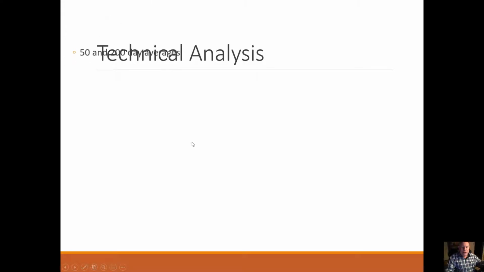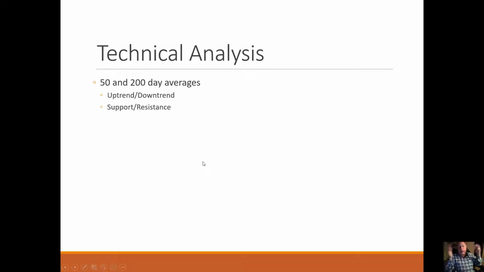We look at a couple of major technical analysis. This is the basics that we use. A 50 and 200 day moving average. What it is it takes each stock price over the past 50 and 200 days and runs an average on them. From that, we can see two things. One, we can see whether the stock is in an uptrend or a downtrend. It tells us, is there support or resistance?